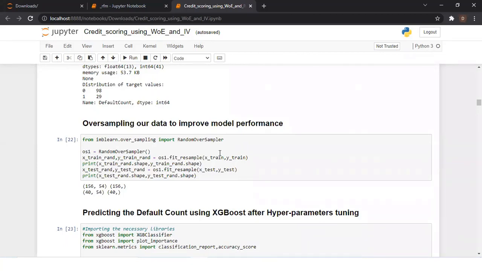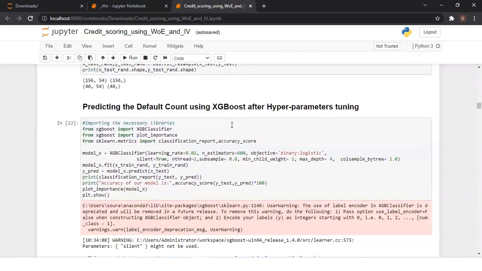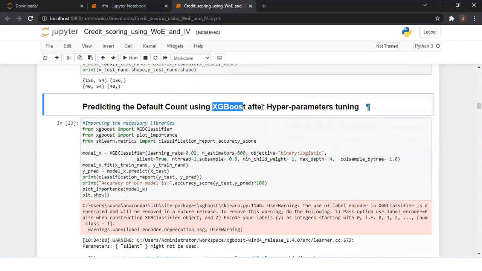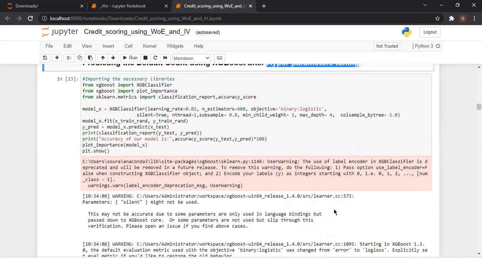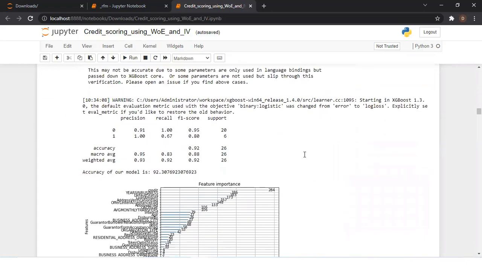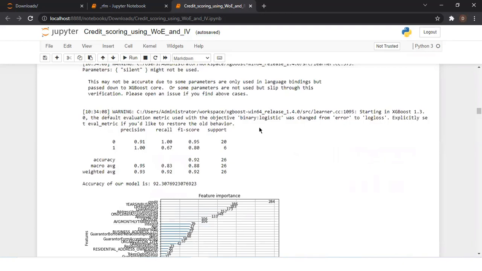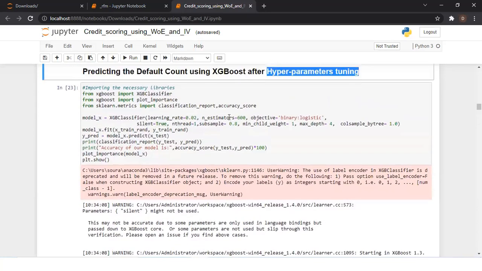So this was one of the processes that we applied initially once we cleaned the data, and then we used something called XGBoost and hyperparameter tuning, which is essentially a step to make your model more robust. We'll not go into detail because once you deep dive, you'll understand that better. But right now we are just understanding the steps that we can use for arriving at that credit score.